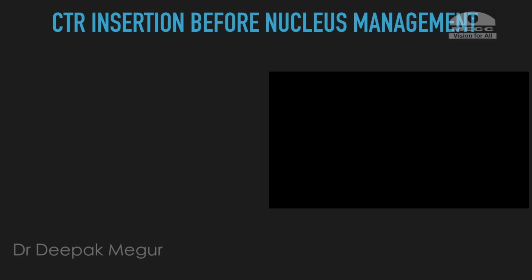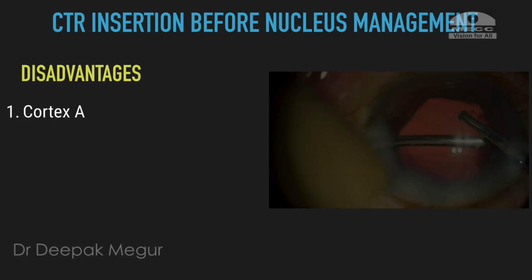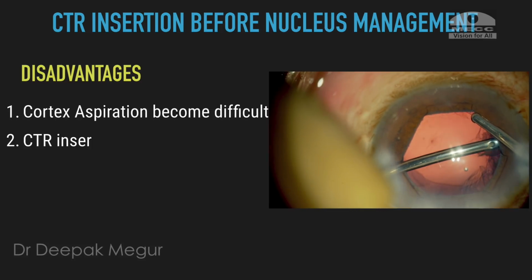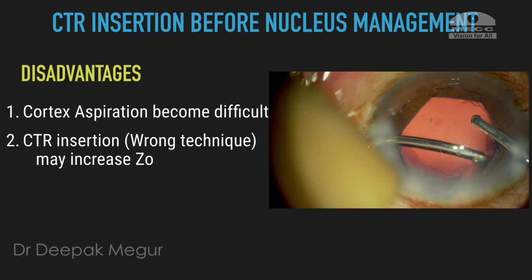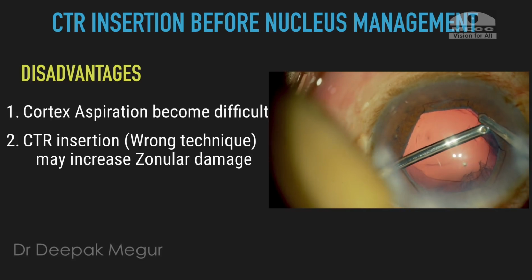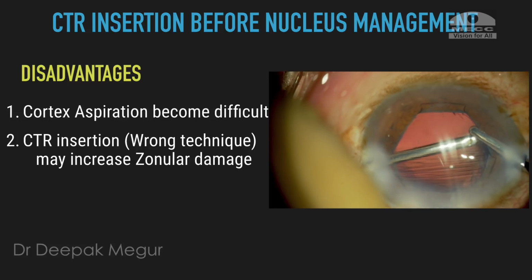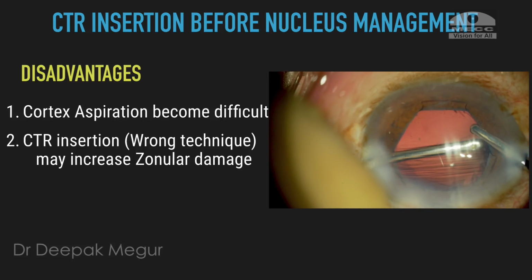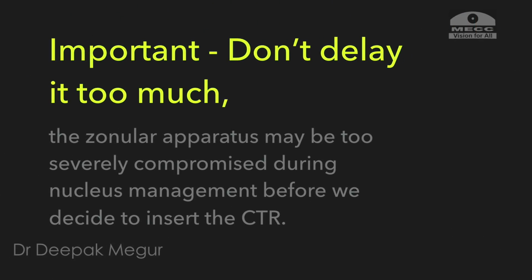The concern with early implantation has always been predominantly regarding the difficulty in aspirating the cortex, which is entrapped behind the CTR. And the second concern is regarding worsening of the zonular weakness during CTR implantation, which can happen because of faulty technique. The most important message, however, would be: don't delay too much.